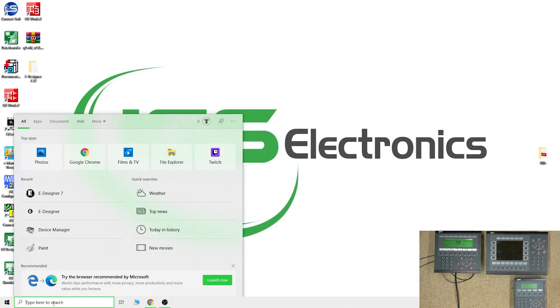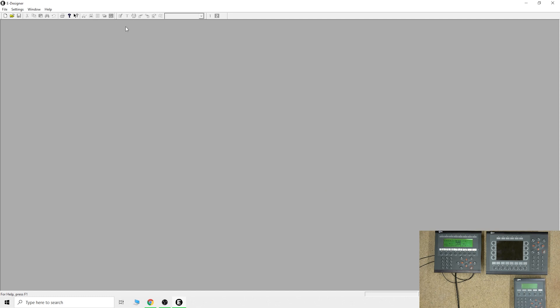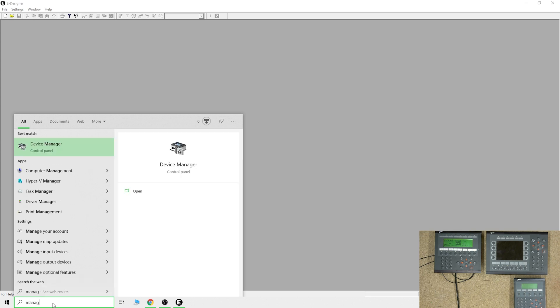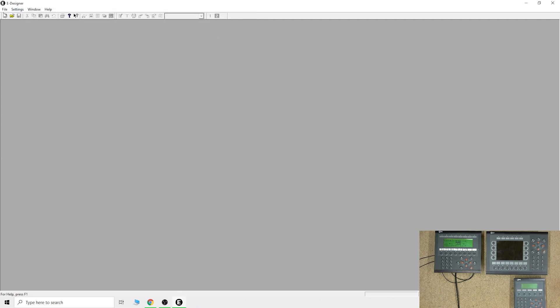So eDesigner 6.13 is the one to use in that case. Also, if you are using a USB-to-serial converter, go to Device Manager, look at the Ports section, and find out which COM port it is assigned to. My one is a USB-to-Serial Bridge on COM8. Make sure you remember that because you are going to need it in the settings — you cannot download anything unless you have the setup configured correctly.